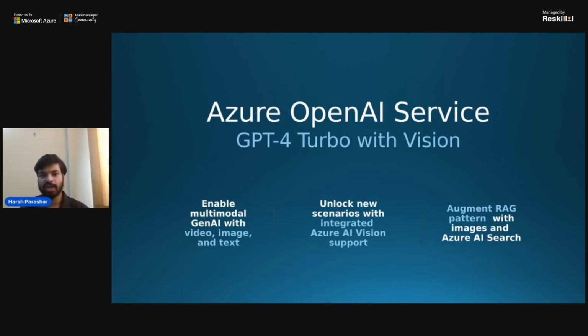There are different types of vision models. GPT-4 Turbo with Vision is one of the main and fastest models currently available on Azure AI Studio, which you can use. You can use different models also, like OpenAI models, Copilot models, and other models, which you can see on their site, and they are available as per your use.